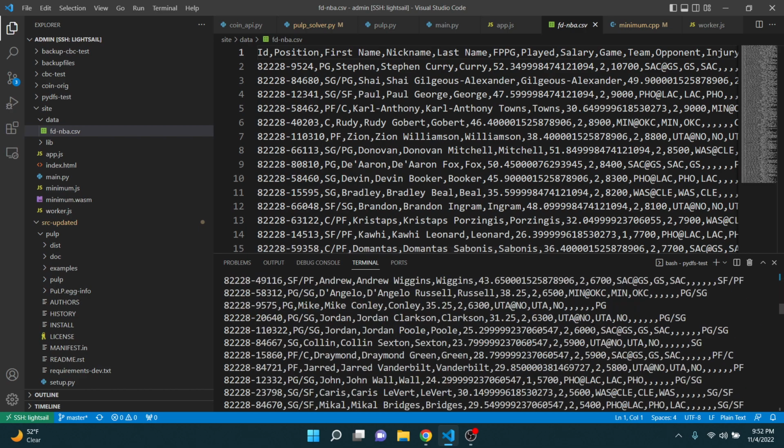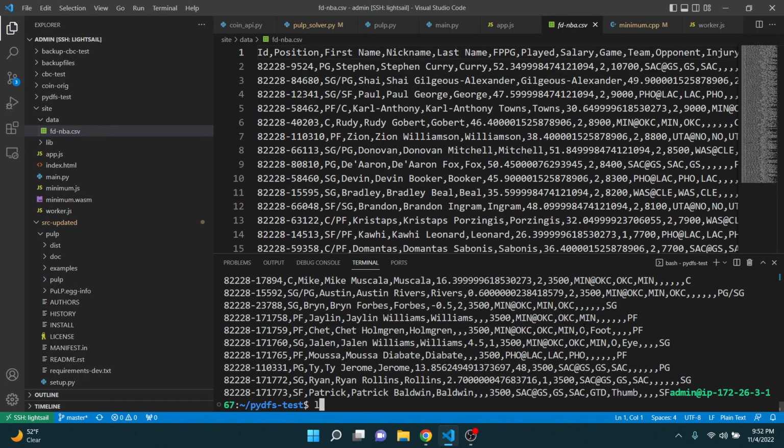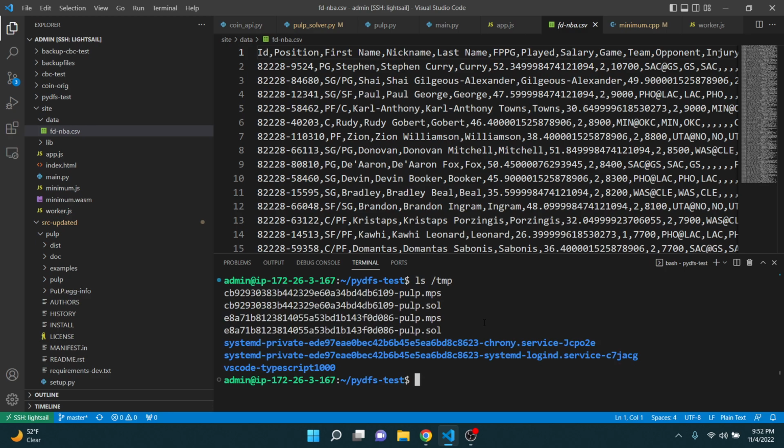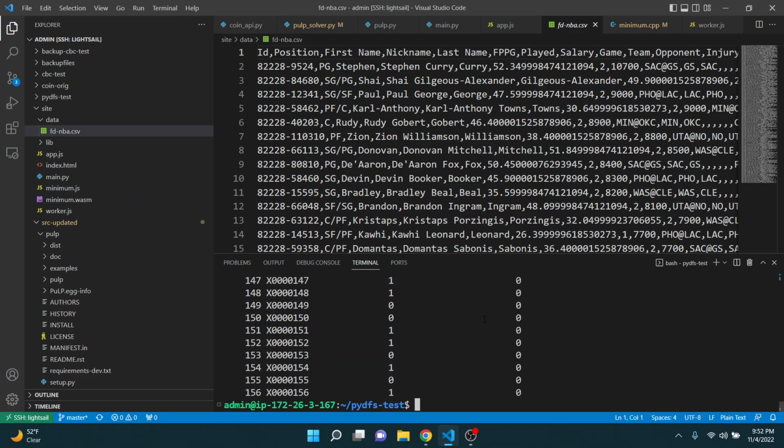Okay. Probably the same file. Sure it is. All right, so let's look in temp. CD, ls /temp. Okay, so I think we already have those. All right, so cat cb. Cat temp cb sol. All right, so does this have?